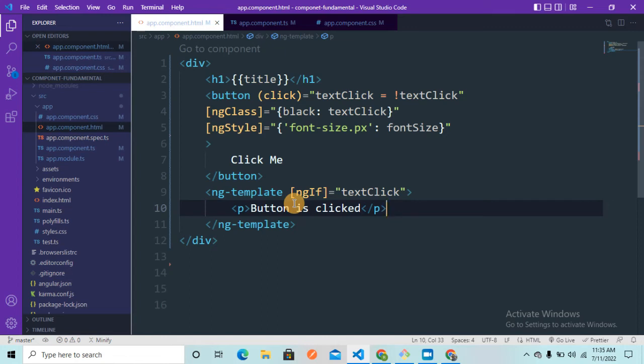HTML template. Now we have a shortened way of doing that, because it is too lengthy writing an ng-template wrapper and wrapping all those elements inside there. So we can do this using a shortened way.